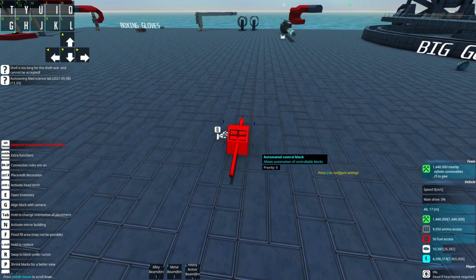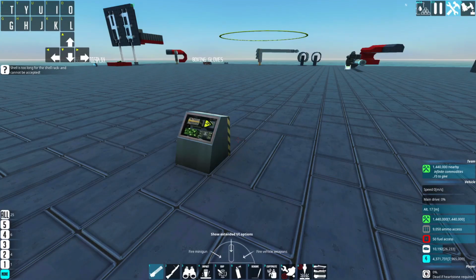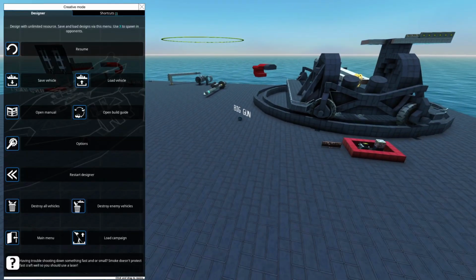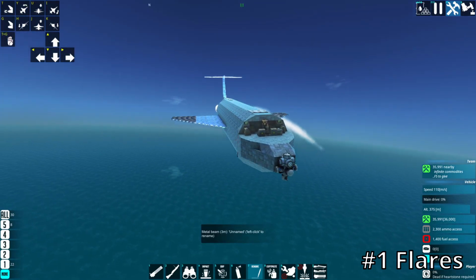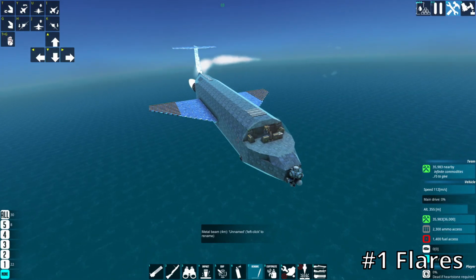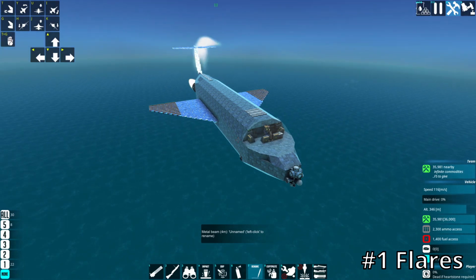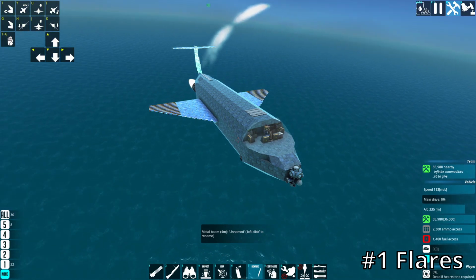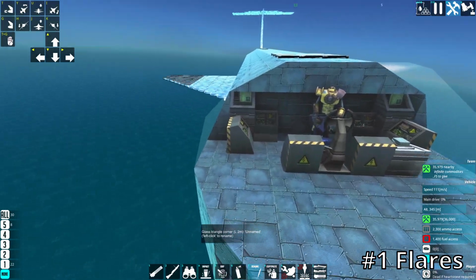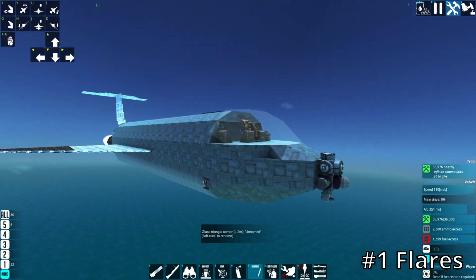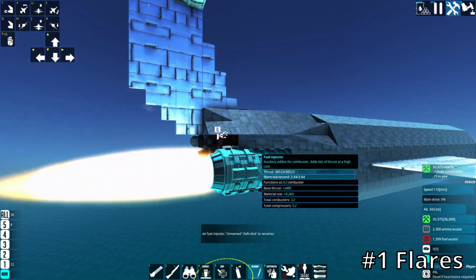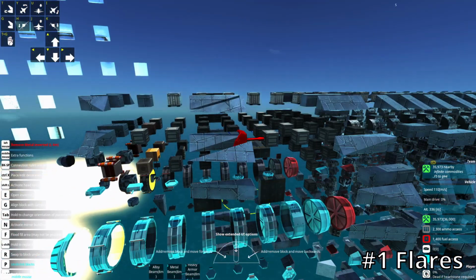One of the most basic tools that probably everyone is using is the Flare launcher. So what you're looking at right now is the first plane I ever built. It's a Cram Bomber. It's far over a year old, but as you can see if you look in the cockpit, it already uses control blocks. Though we are not interested in those just yet. We will be looking at the one in the back here.